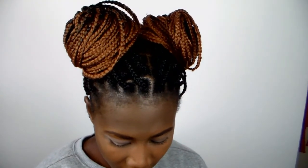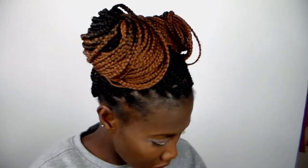And then now what I'm going to do is take my NYC eye base and just put it in the center. I'm going to take this shadow, it's like a silver color. I'm going to put this on top. It's really pigmented. You guys can see.